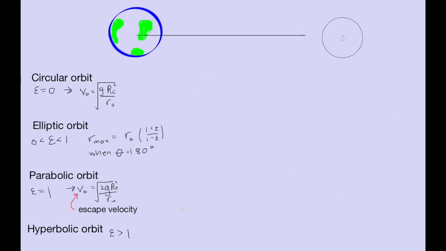If we make some space, we can draw out, generally, what these orbits look like. A circular orbit is, well, a circle. That's pretty easy. But increasing our eccentricity some, but not up to 1, we get an ellipse. Notice that r0 is the minimum distance from the Earth. Thus, the ellipse is not centered at the Earth's center. However, it is completely closed, and the satellite will continue orbiting around it indefinitely.